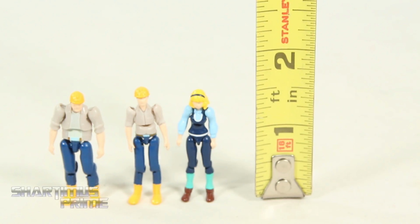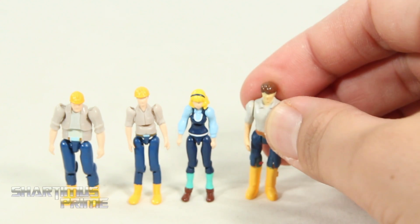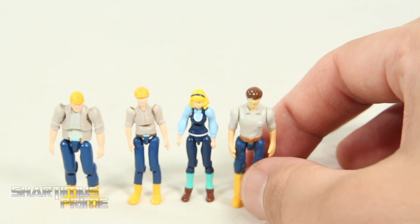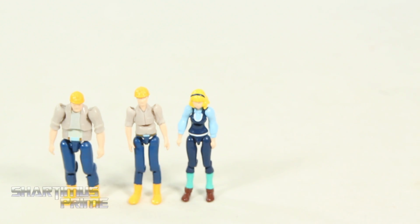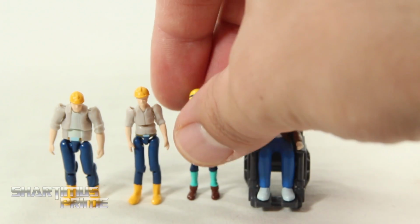Like I said, they're super tiny and only stand out about 1.5 inches tall. And for a little comparison, you could see the Spike that came with the MP-10 Optimus Prime. So he's just a little bit larger. You can see Chip right over here, and oop, there goes Carly. But yeah, it's kind of neat to have these added characters.